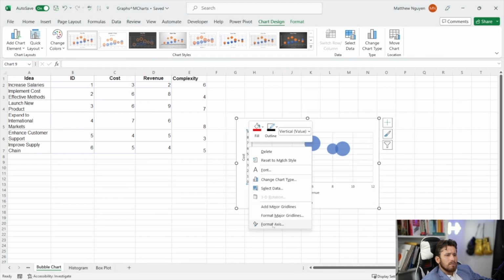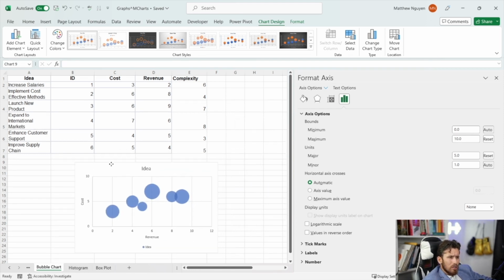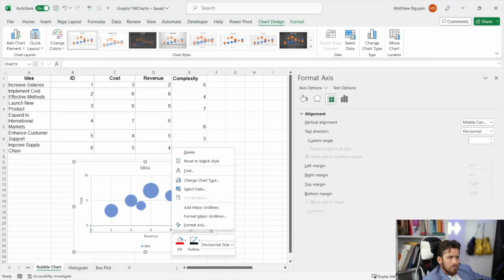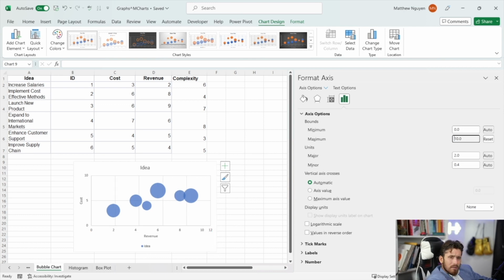Let's right click, format axis. Let's change the maximum to 10. And let's change the measure, which is going to show the units in this case, to 5. Okay, looking a little bit better now. Let's change the bottom as well. Format axis. Change this to 10. Let's change this to 5.